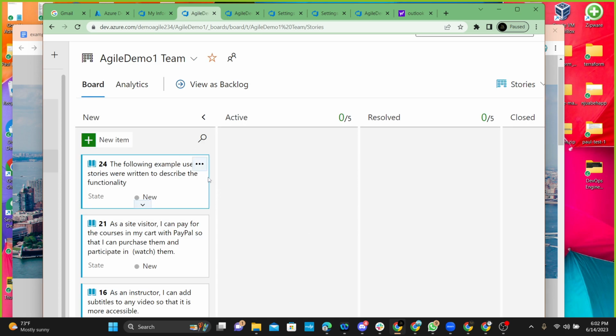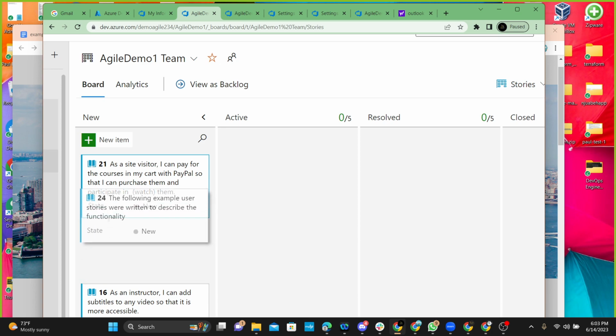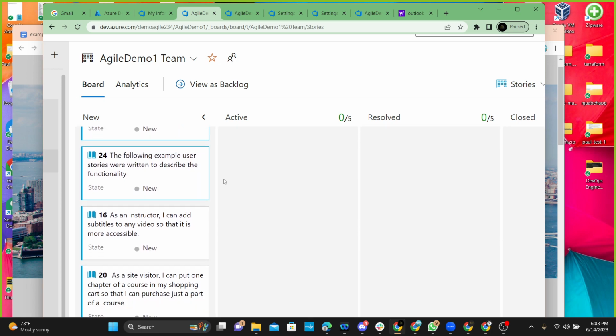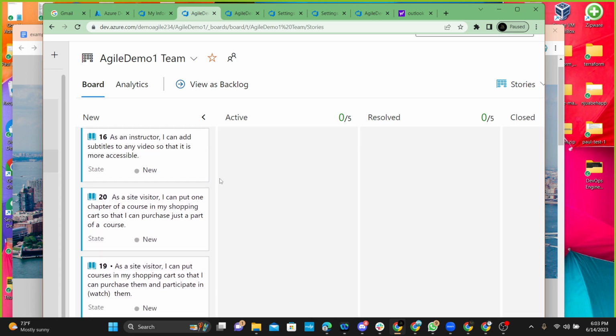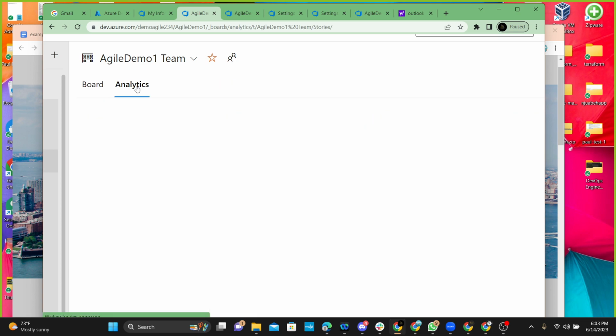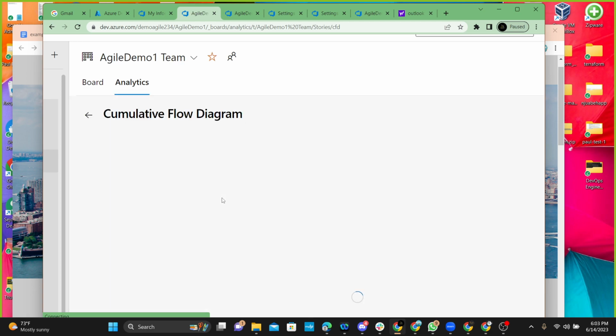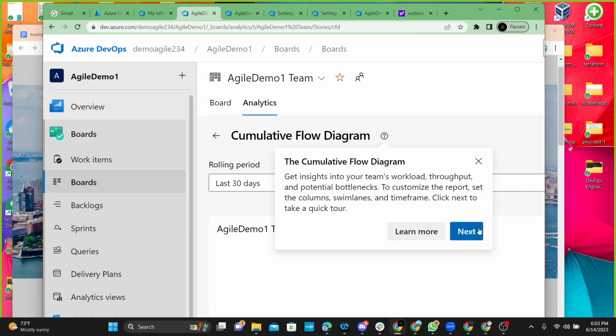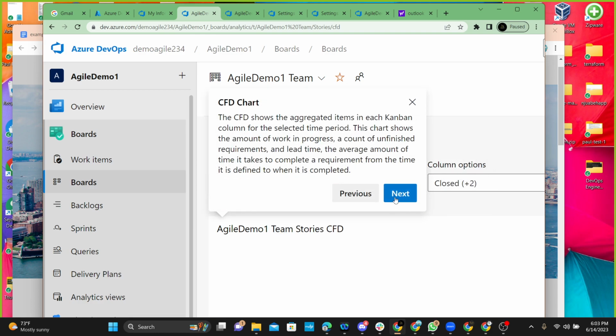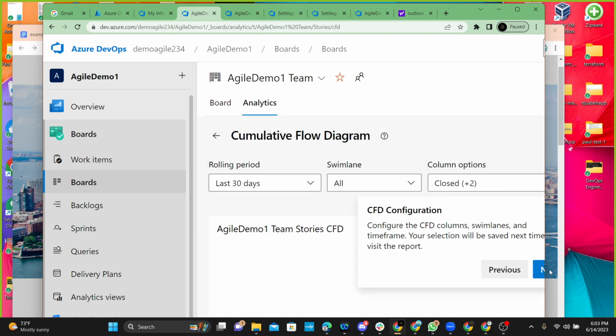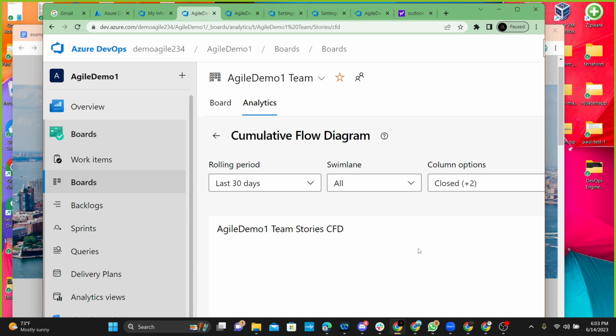You can see that on that cumulative flow. Right now, you see we have a couple of stories right here, and nothing has been completed yet. That is why you cannot see that analytics. Let me go back to the analytics. Sorry, I was not on the board. And you can come to the analytics. And that's why we do not have any specific analytics at this time. So this one is brand new, so we do not have analytics here right now.